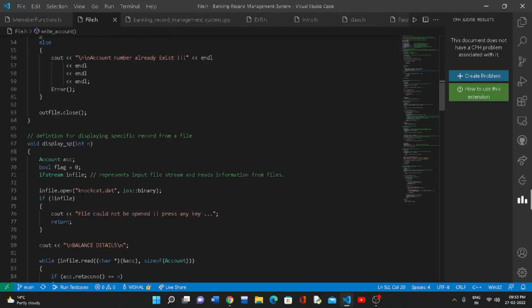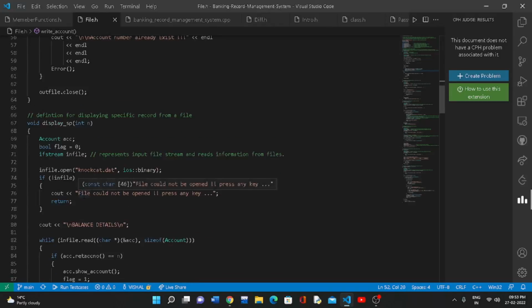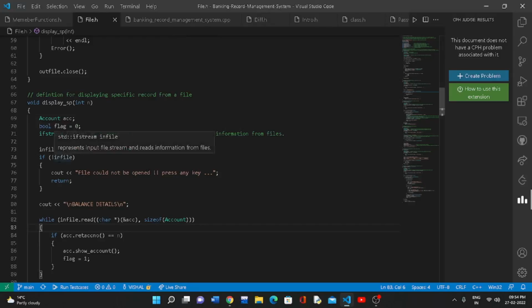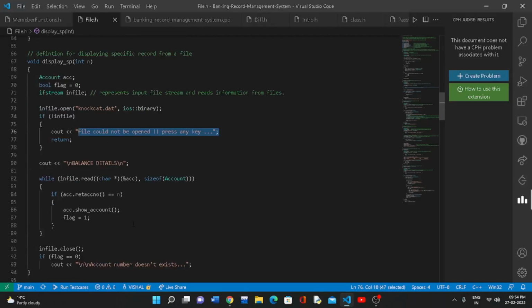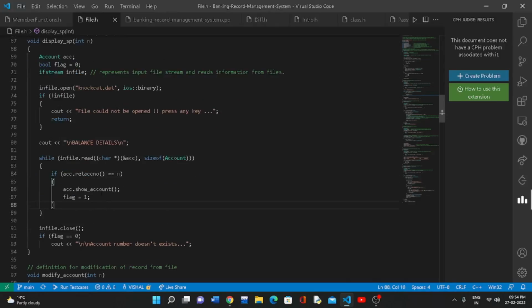Same for the display function, because we have to display while we are withdrawing or depositing. The file is opened in binary mode. We are checking if the file exists. If the file does not exist, we print file could not be opened. Now we are reading the file, and we are checking if the account number is equal to n.